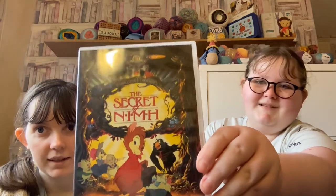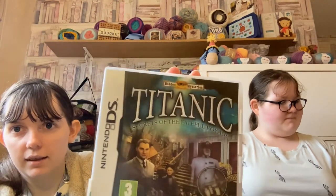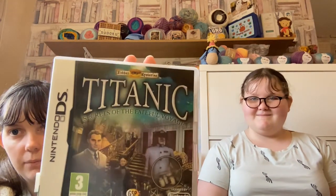We've got one movie that we both love — The Secret of NIMH. It's a very good movie about a mouse needing to save her family because the harvest season is starting and the farmer needs to get into the area of ground, and they need to get the rats to help them, who were involved in a science experiment before. You really have to watch it to understand it. And the last thing is this DS game: Titanic — Secrets of the Fateful Voyage. It's like a search-and-find game and I thought it would be fun to play.